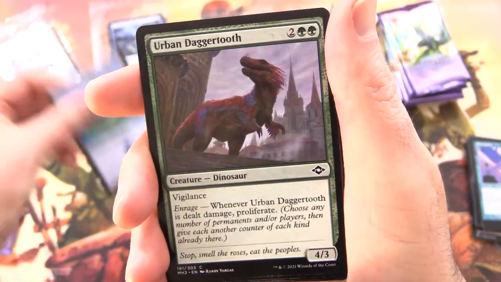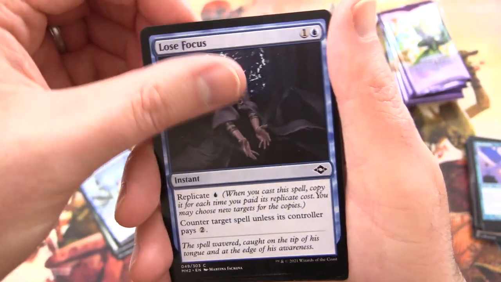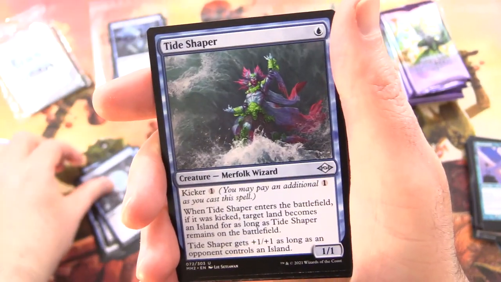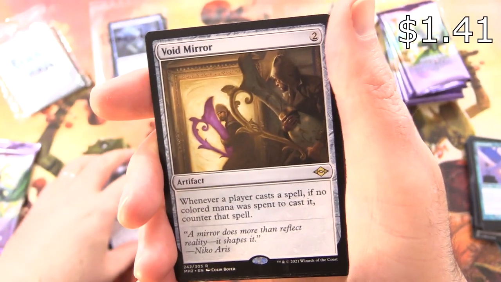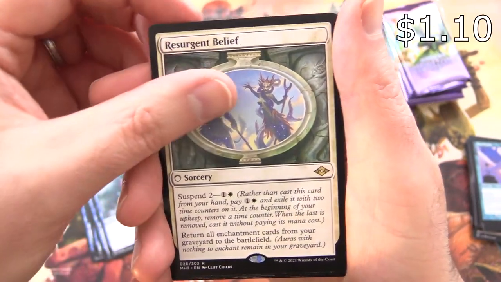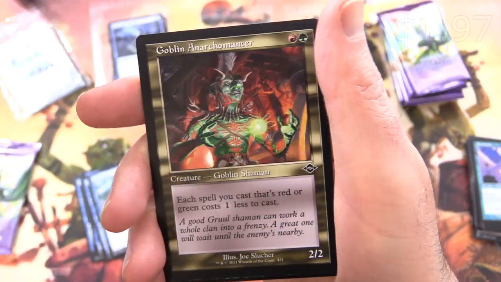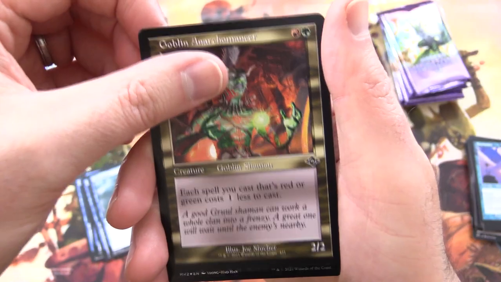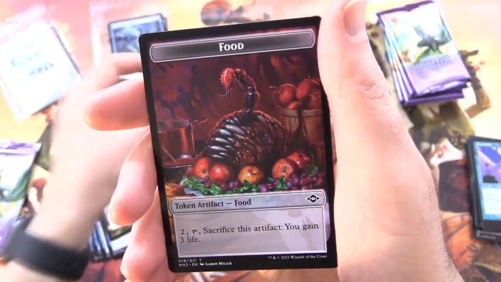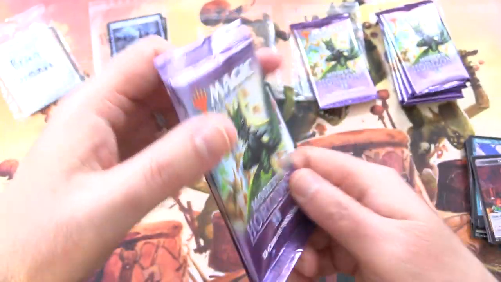We have an Island, Urban Daggertooth, Phantasmal Dreadmaw, Lose Focus, Mental Journey, Recalibrate, Tide Shaper, and Void Mirror is the rare, along with Resurgent Belief and a Cursed Totem. The rares just keep on coming. Goblin Archimancer with the retro border, foil, Duskshell Crawler, and a food token. Okay, so that one was a bit of a miss.